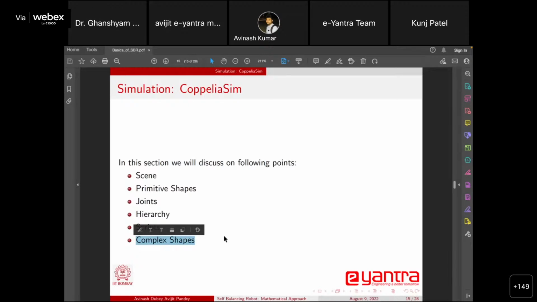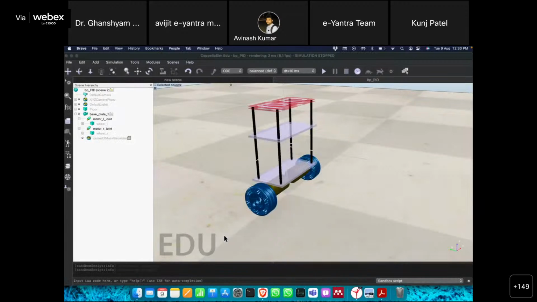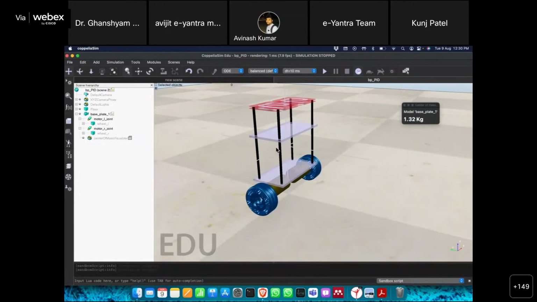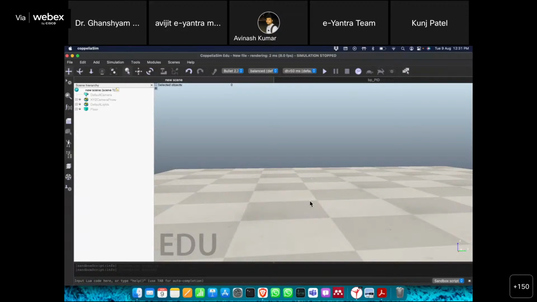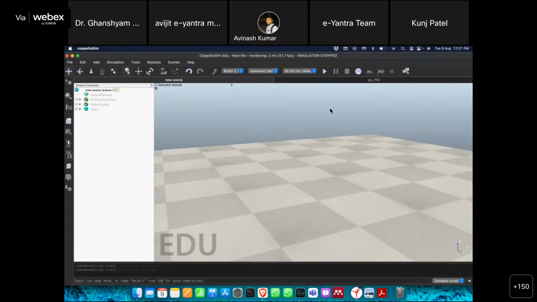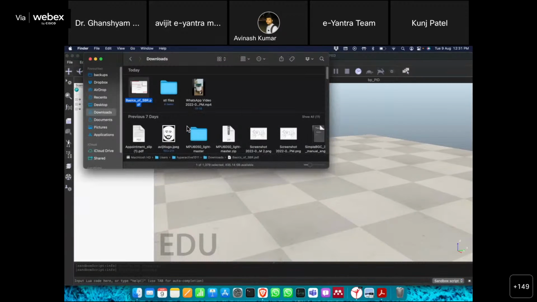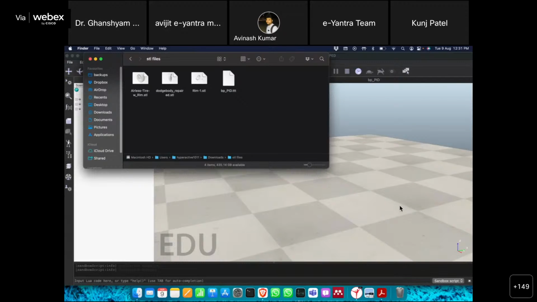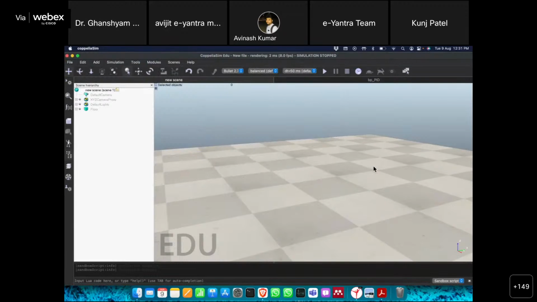Okay, let's say if I want to have complex shapes, because not everything can be in this plate and cylindrical structure. Let's say you have some sort of curvature or some combination of complex shapes. For that, you first need to build those shapes in some third software, like Fusion 360, and from those software you can directly export the 3D mesh that you will be including into the CoppeliaSim.